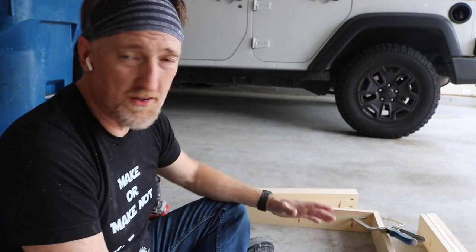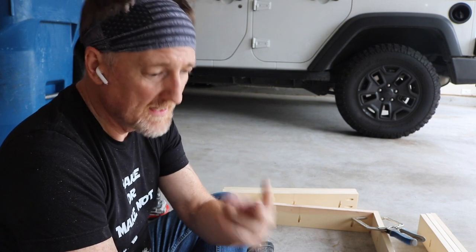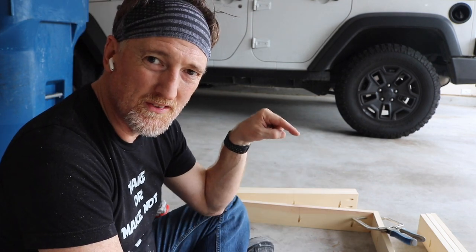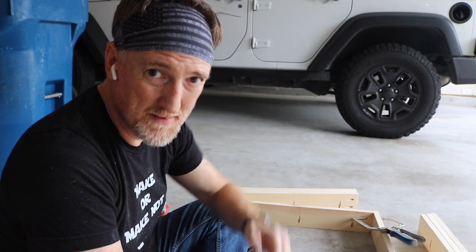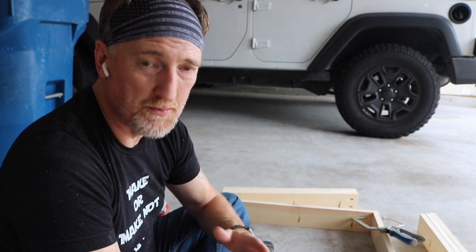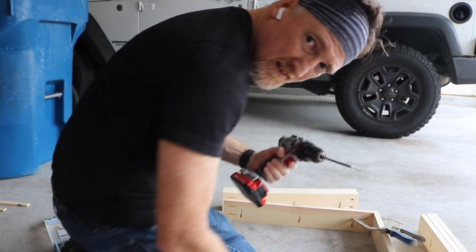Now that the pocket holes have been drilled, I've moved down to the floor because I don't have a workspace table big enough to assemble these on. Two pro tips for pocket hole joinery: since you've got pocket holes going in two different directions, make sure all your pocket holes are pointing the correct direction - I want them all facing either up or down. Second tip: remember you're working with two different thicknesses of material. My sides are three quarters inch and my top piece of ply is half inch, so I'm going to use a shorter screw to attach the plywood to the base. Other than that, just make sure your corners are square. And just say no to crack.